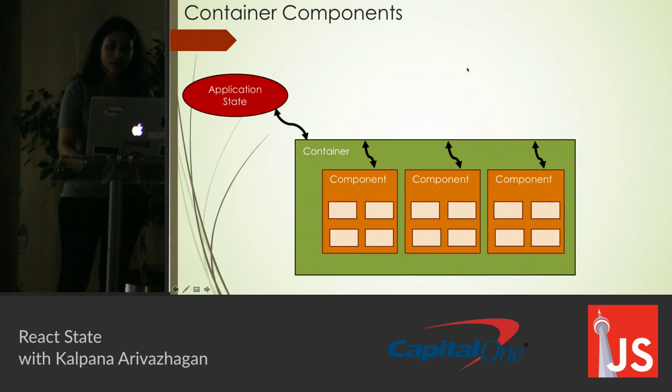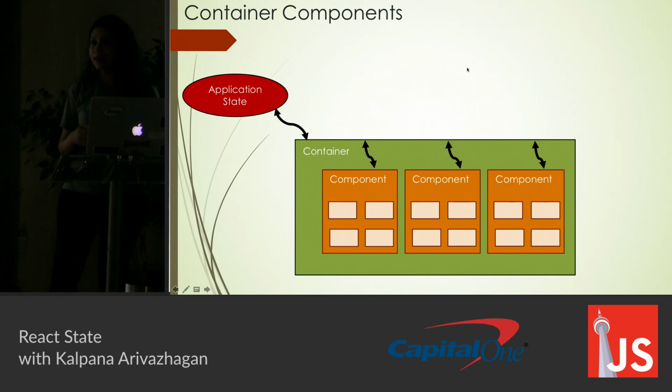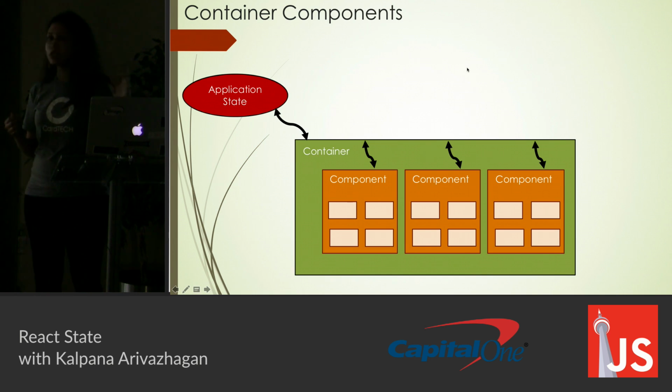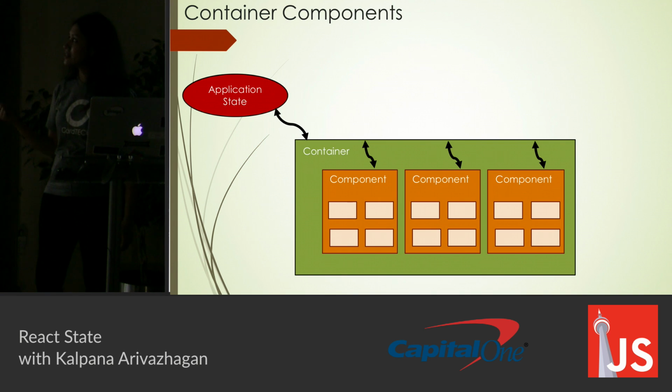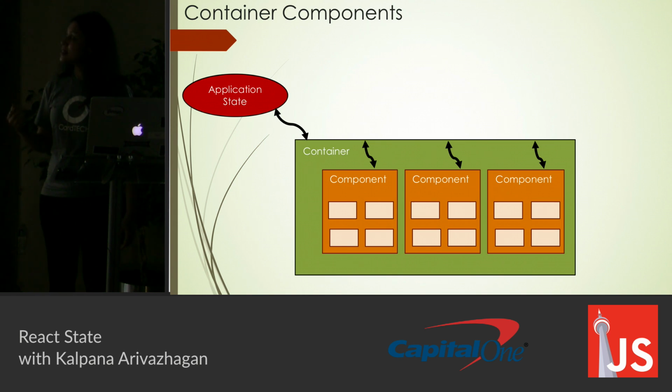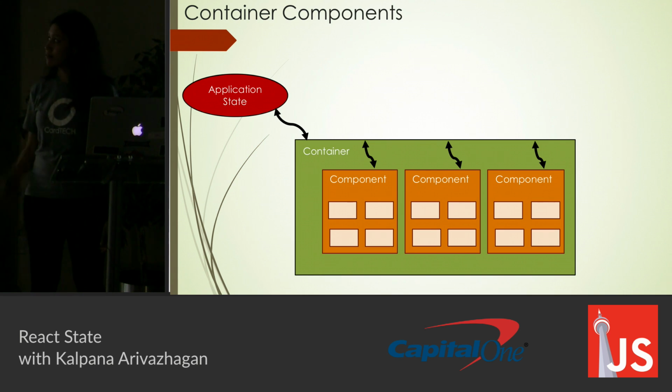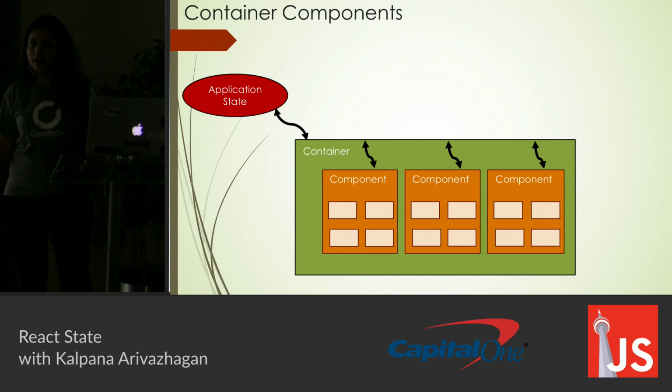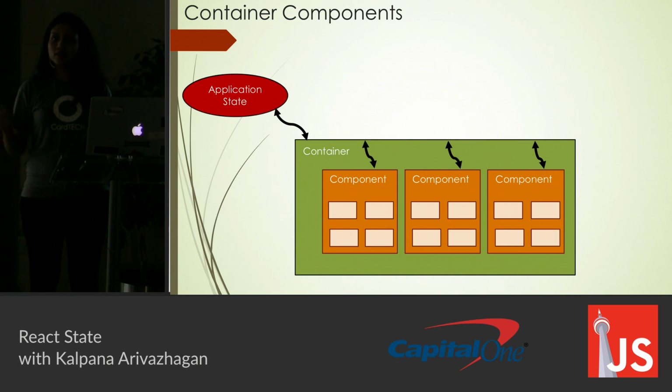Next, we're going to try and learn more about container components. So what is this? From presentational components, we know that they only care about UI and they don't know the big picture. These are the big guys. Container components know more about the application than the presentational components. In other words, they maintain the state of the application itself. So what do we mean by application state? We already know that state is nothing but data, and application is our application itself. So container components have a global view of what the application does, and they maintain the global information.